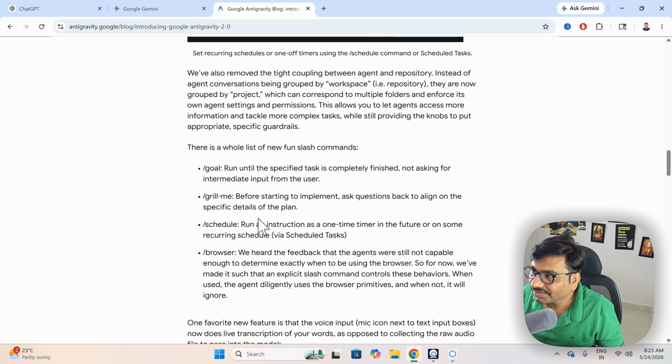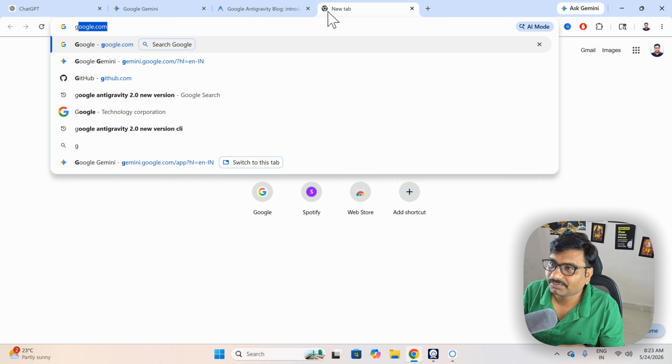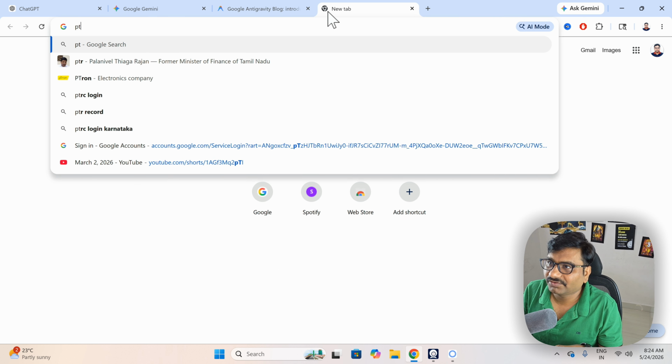There is also a beautiful slash command provided as part of Google Antigravity, that is goal. This was also part of Claude, and even the OpenAI Codex model, so this is a competitor to Claude and OpenAI Codex models. If you see this one, I'll explain it in 1 minute. Before that, let's go to the pricing model.